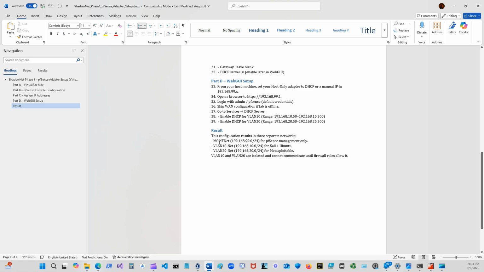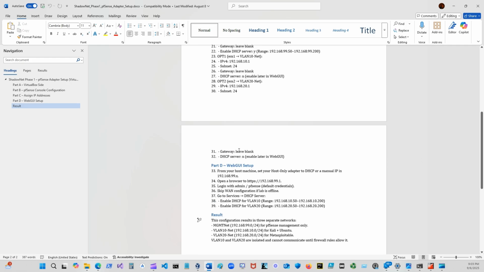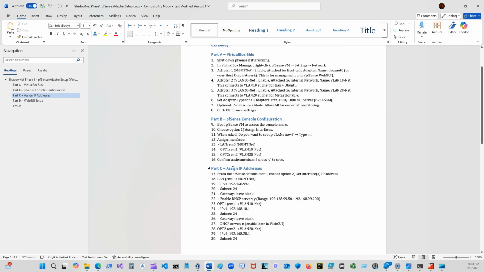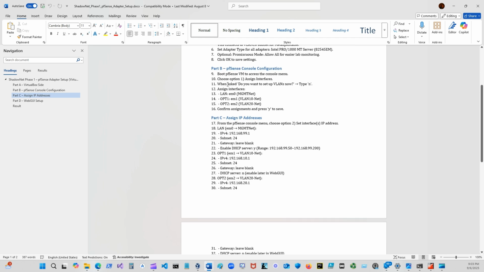Okay, so the VLAN 10 is going to be my Kali plus my Bluetooth. VLAN 20 is my Metasploitable, and I'm going to try to penetrate both of those. Alright, so when did I ever set this up? Where does it show that? Oh, it's supposed to be, okay, so it's 1 now.